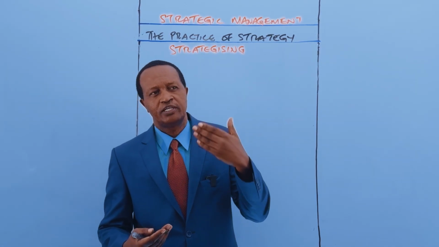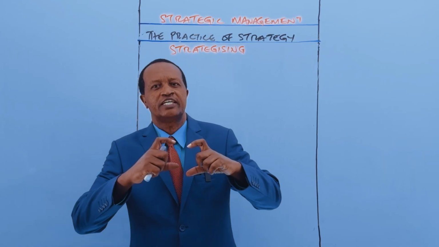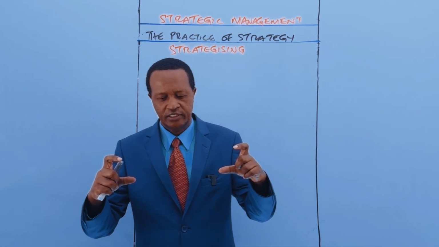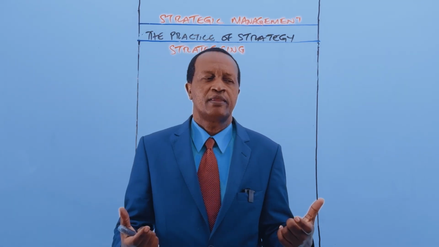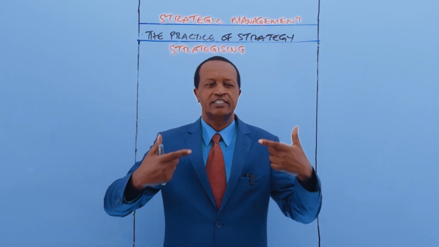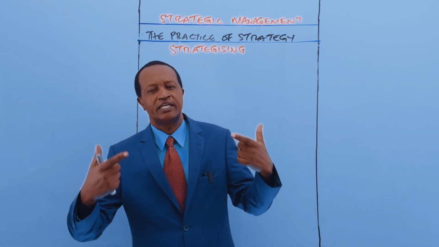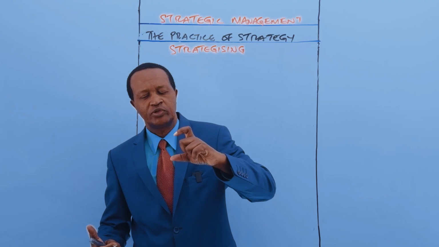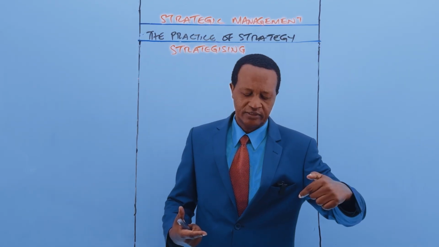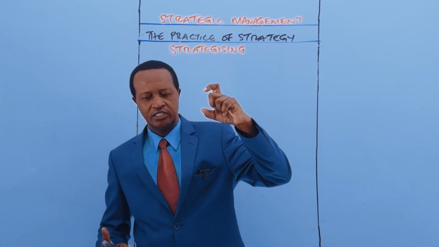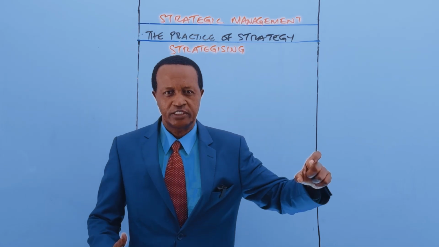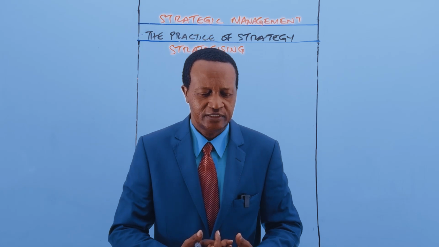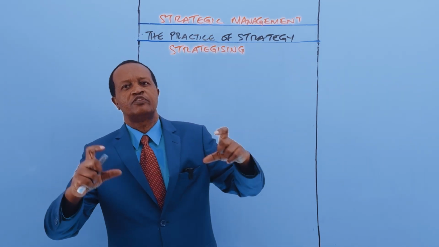Those are the main components of strategizing, which is the social and the political process by which people actually create, sell, and implement a plan. That is to mean that it moves beyond the static document, the strategy document. It moves from the strategy document into the dynamic activities that shape the organization's future.